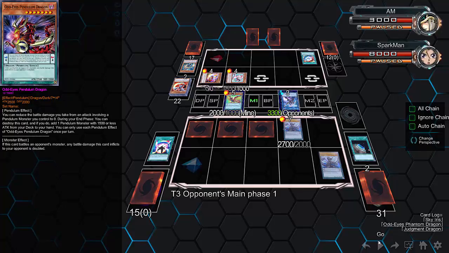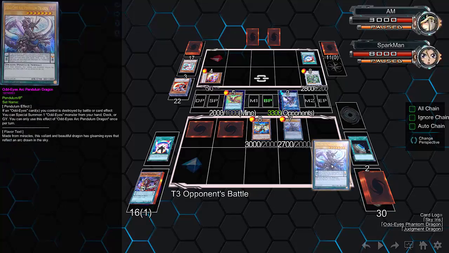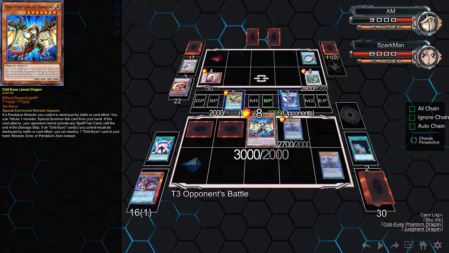That must be frustrating, just having all your monsters go face down. He summons that Cyframe Lord Omega just one turn too late, and this is the annoying part. When he runs over the Odd Eyes Pendulum Dragon, the Odd Eyes Art Dragon just says, all right, that's cool, I'll just summon an even more powerful Odd Eyes monster straight from the deck, as he summons the Lancer Dragon.